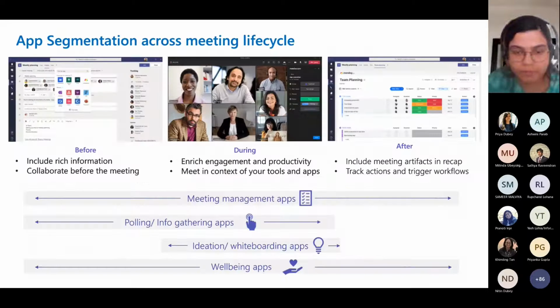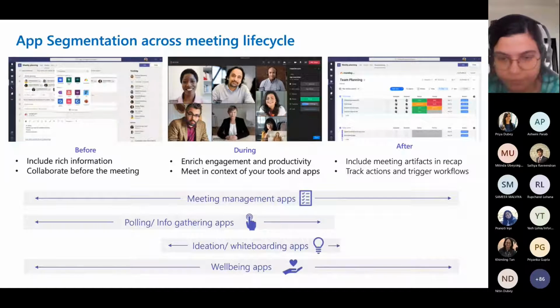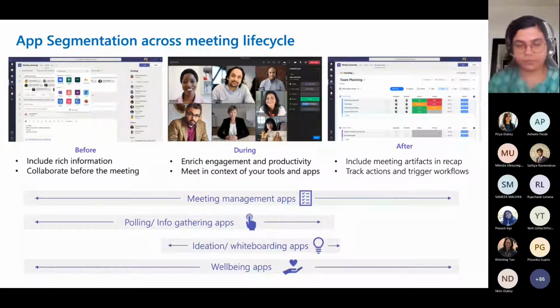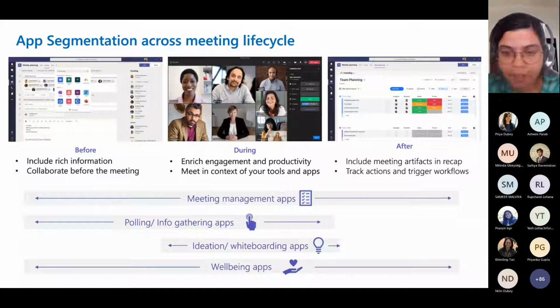Vaibhav, to answer your question, Vandana is showing you an example of how an app could work through the course of the different stages of a meeting. So, depending on what you want to do, what kind of action you want to drive, there's a phase. Yeah, there's a query for me.